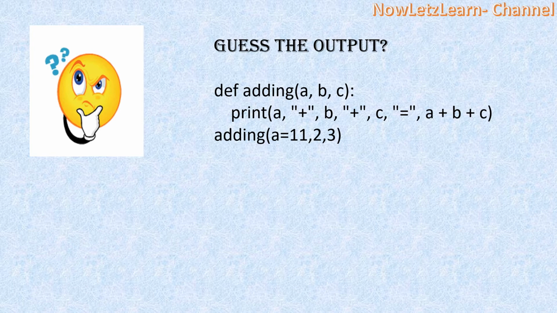So when you say a is equal to 11, that's what you call a keyword argument, and 2 and 3 are what you call positional arguments. So in this case, for a we are giving a keyword argument, whereas for b and c we are giving positional arguments. What is a positional argument? It means that by the position of the argument you're giving the value. For example, if I give the second value of any value, that means it has to go to b and not to c, and that's what you call a positional argument.